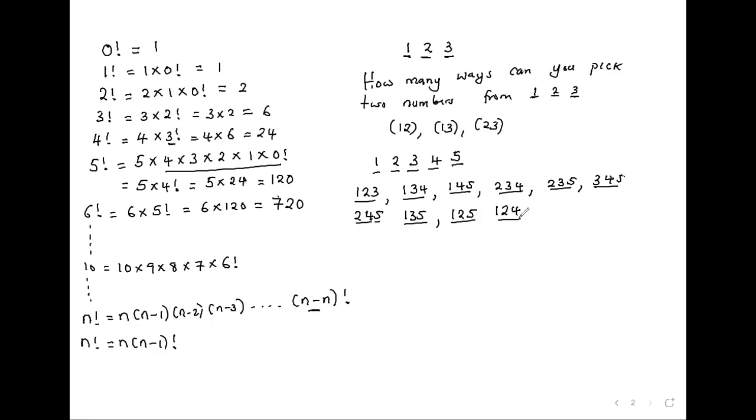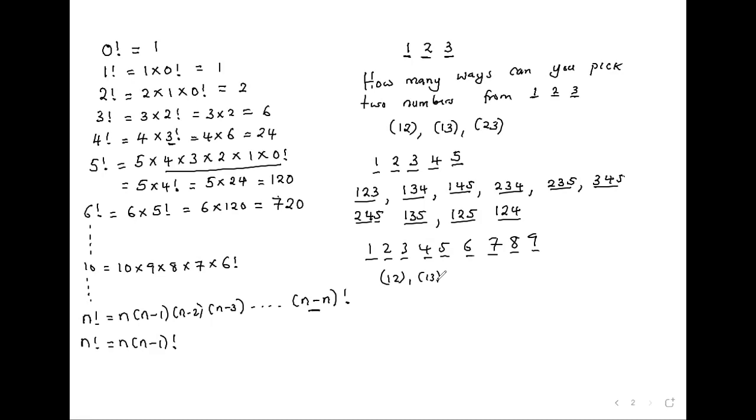Maybe this we could do because the numbers are still small. What if they increase? They say 1, 2, 3, 4, 5, 6, 7, 8, 9. Then they ask you to pick in twos. 1, 2, 1, 3. There are so many ways we can do that. Maybe we won't manage finding all of them. So what then could be the easiest way of us knowing how many combinations or how many ways you can pick two numbers from three numbers?